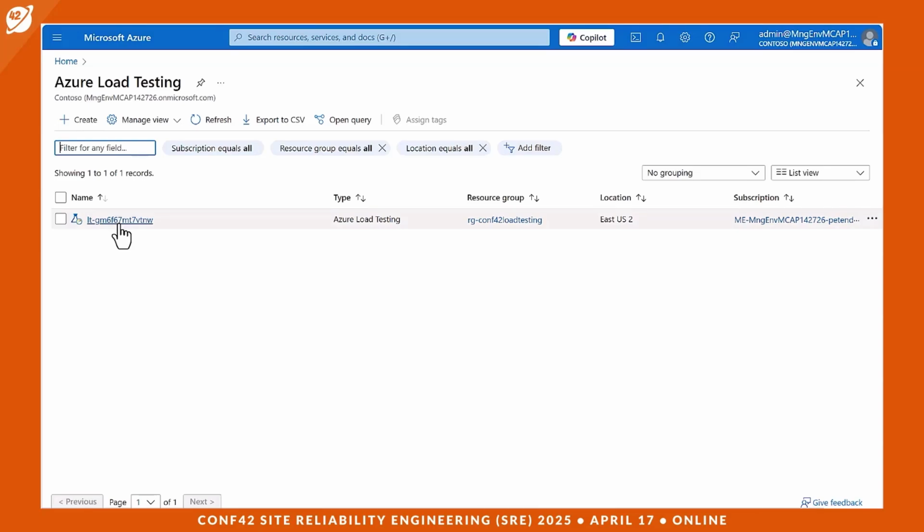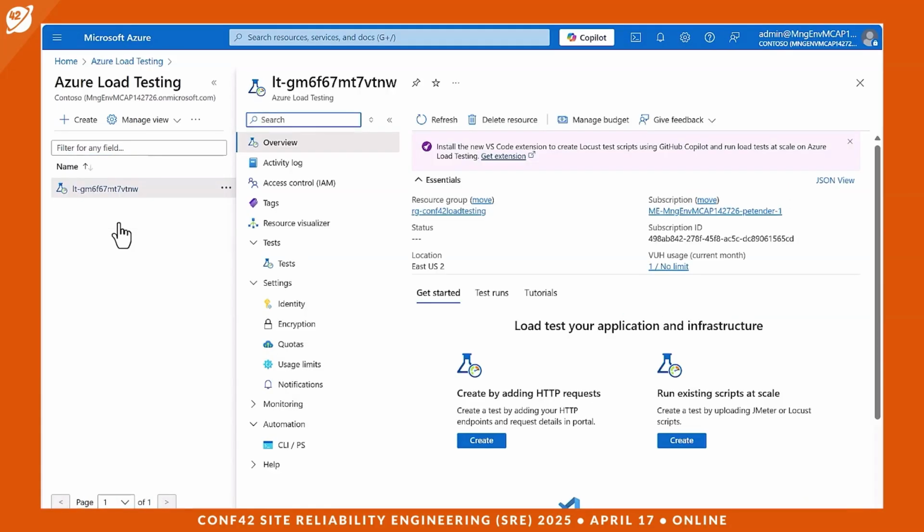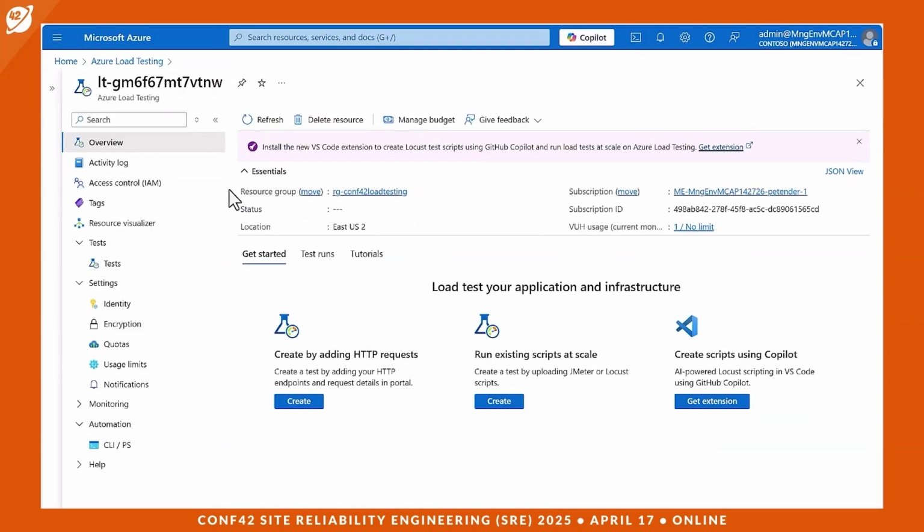If you're a bit into Azure, which I assume you are, it's just like any other Azure resource. You define the location, you provide a name, a resource group, and off you go. So that's mainly what I did here. Once we have our load testing service configured, that's where we're going to use some of its capabilities. You can start with a couple of different scenarios. The first one I'll use is over here, where I'm going to add HTTP requests.